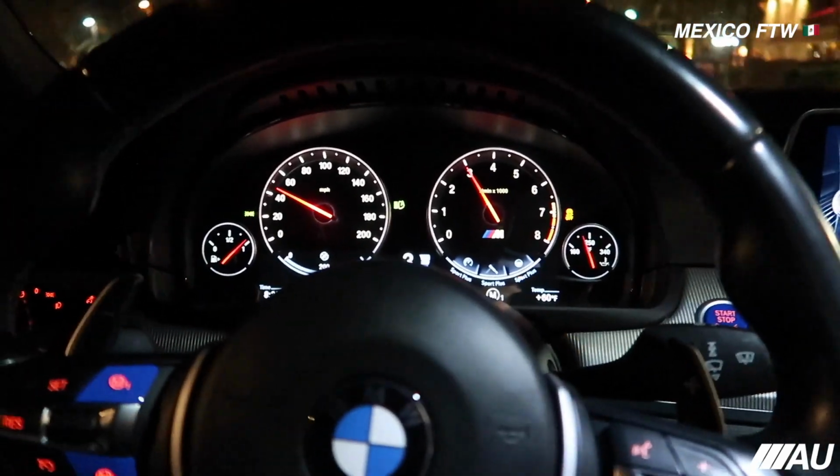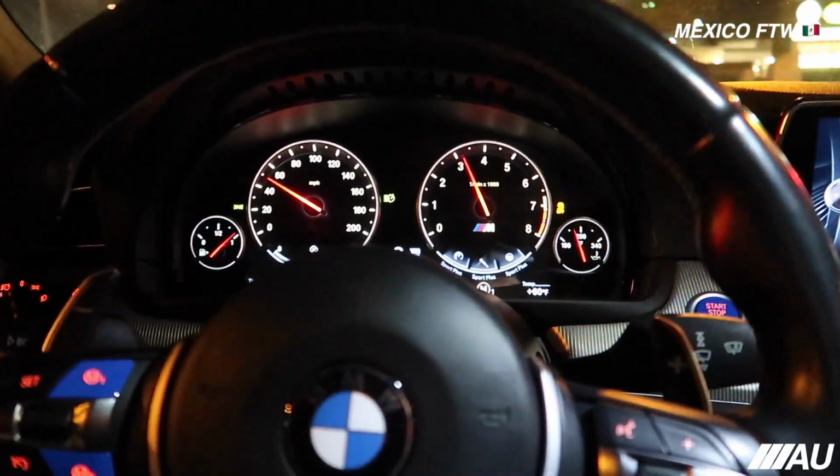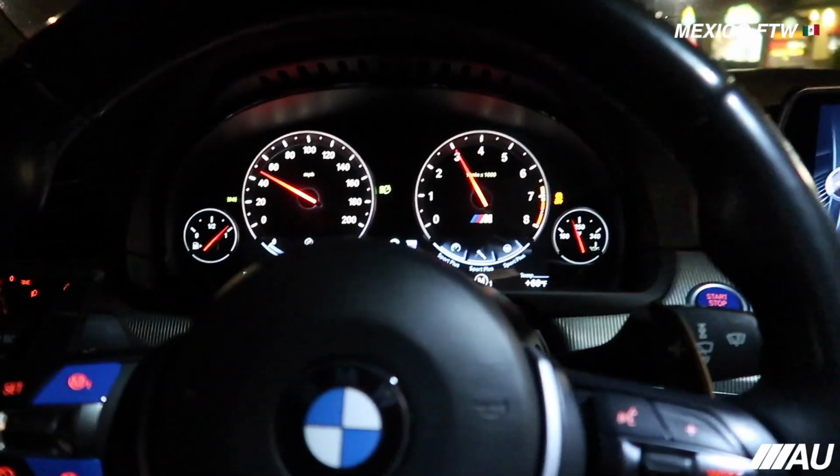You guys saw here what it looks like. I don't know, guys, if it's just me, if it's because I haven't driven the car this hard in a little bit or what, but it feels so fast. We are now in the streets of Mexico, no longer on the freeway. I'm trying to find a nice road because out here most of the roads are kind of messed up, depending where you're at.